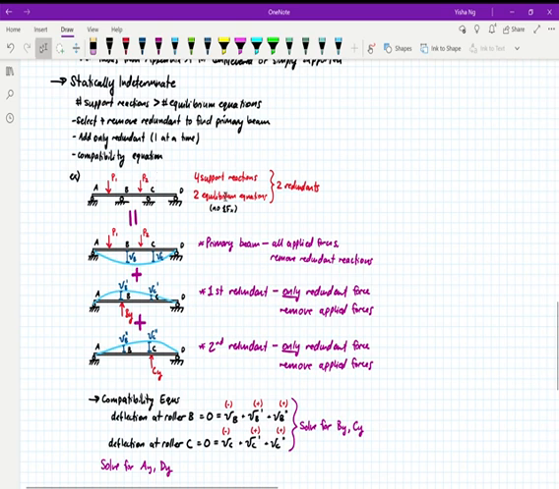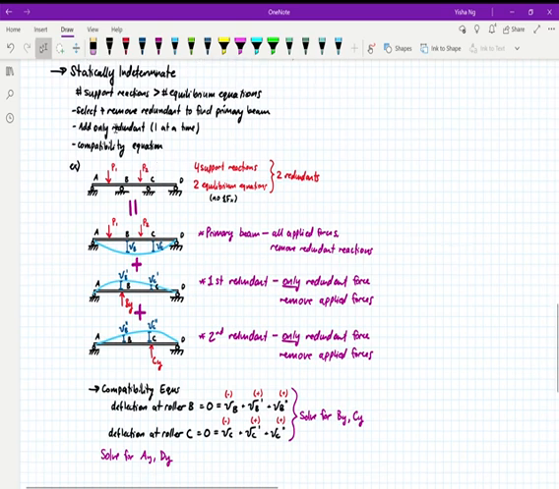So an example is kind of the easiest way to describe this. In this case, we have 4 support reactions and only 2 equilibrium equations. We can't really take the sum of forces in the x direction, which means we have 2 redundants. So first we're going to find the primary beam. In this case, we've left supports A and D just because the table, which we use for method of superposition, will give us equations based on having 2 supports, one on each end. So that's the easiest thing to have as our primary beam.